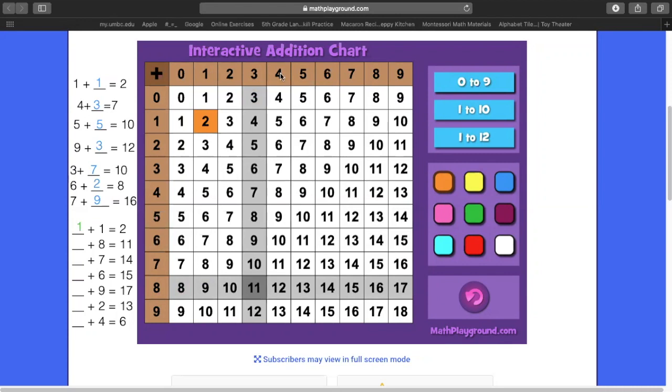Lucas, what number did it match with? But I'm working on something. You're working on it? Can you look at the screen and tell me which number it matched with? 3. Thank you, Lucas. So we know that we can write 3 plus 8 equals 11. If you would like to go faster, you can, and you can do as many of the math problems as you want. Let's try the next one by yourself, and then we'll go over the answers.